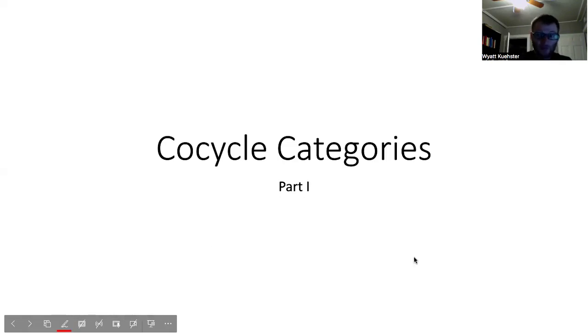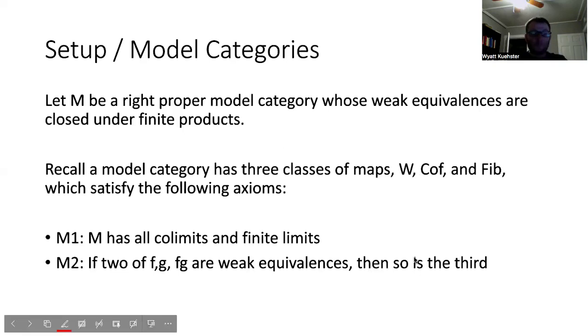I'm going to talk about this paper called Cocycle Categories by Jardine. Cocycle categories are supposed to be a way to deal with homotopy maps in the homotopy category of a model category. And I'll explain more what they're good for later. But today I'll just do the setup for the paper and prove that the cocycle category is a weak equivalence invariant, or at least the pi zero of it is.